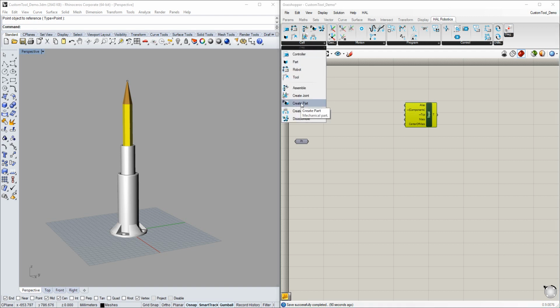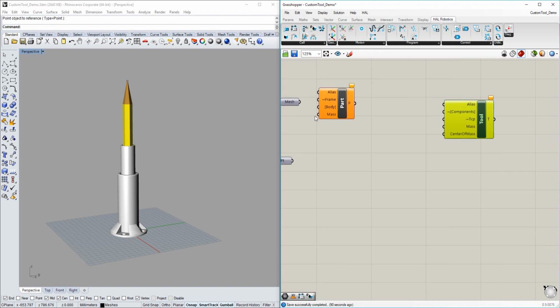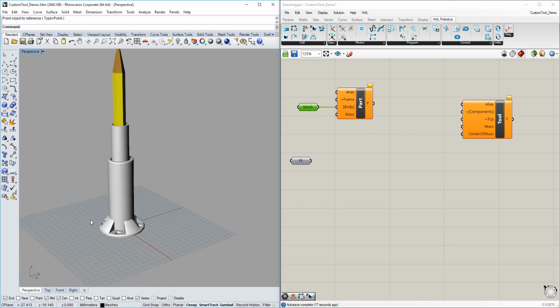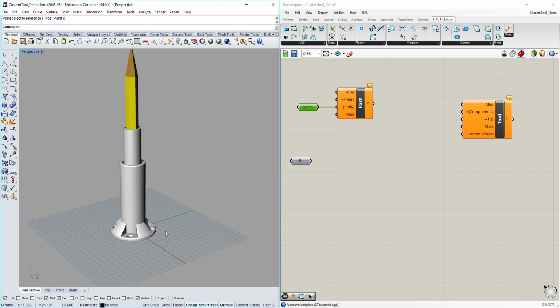So if we come back under Cell, we'll find Create Part. Part, however, is that simple. So it's asking for a body, which is all of our meshes here, and it's asking for a frame, which is, in this case, going to be the frame that connects this part to the robot. So it's really important that these line up properly. What I mean by that is you'll see here that I've created my part on the origin with the x-axis coming this way, y, and therefore z coming up. It's really important that, especially if this is a directional tool, that lines up with what the robot expects.